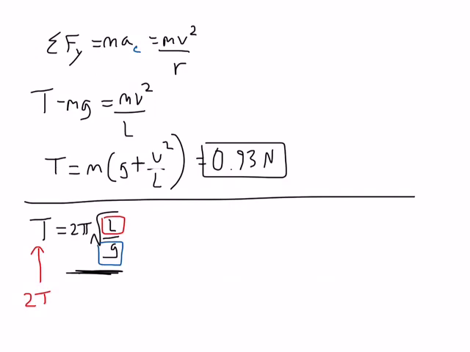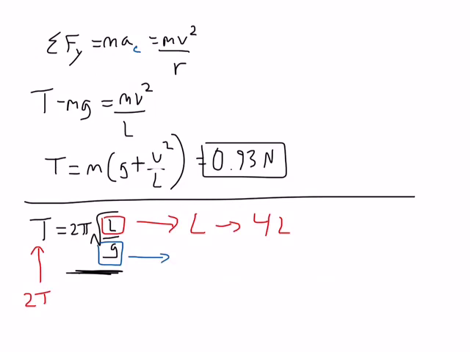We have to make L 2 squared times bigger, right? Because if we take the square root, then we get the factor of 2 out. So one option that we have is that L turns into 4L, right? That would be one way that would fix it. That would make the period twice as big.